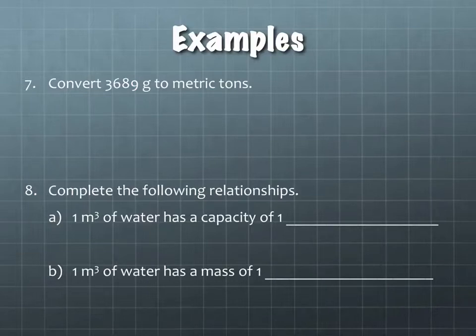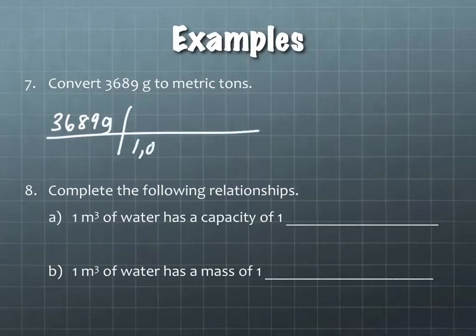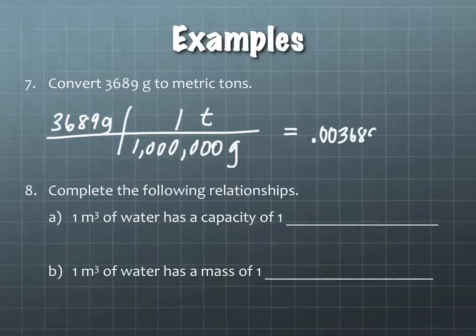If you weren't sure, because this is one of our standard King Henry died ones, then you can actually set up your dimensional analysis like we've done before with the fence, and you can do it that way. So Alicia told us it's 1 million, which is correct. So 1 million grams is equal to 1 ton, and that's a T in metric. So you could actually take your calculator and do this division. 30,689 divided by 1 million, and what do you get? 0.030689 metric tons.